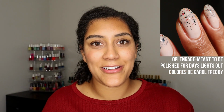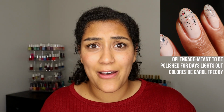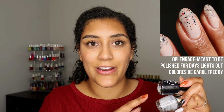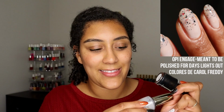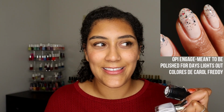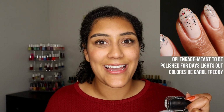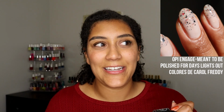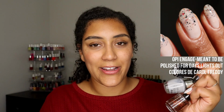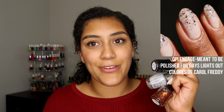Someone mentioned in the comments on Instagram that this would be really beautiful for New Year's Eve, and I absolutely agree. Like, I've created this kind of look before using different colored jellies. I think the gray of the OPI Engagement to Be is perfect for Halloween. I did this last year, I think, with KBShimmer Take It or Leave It. I think it's perfect for Halloween because it gives your nails a more dreary, cloudy appearance. But you can trade out Coloristic Freddy with any glitter topper and get that same kind of effect.